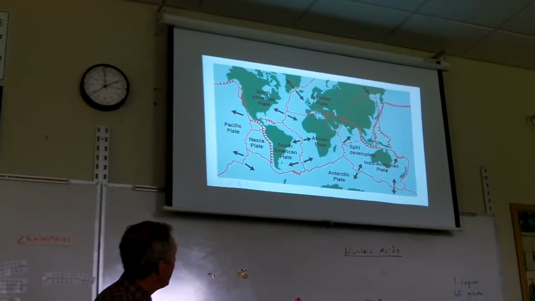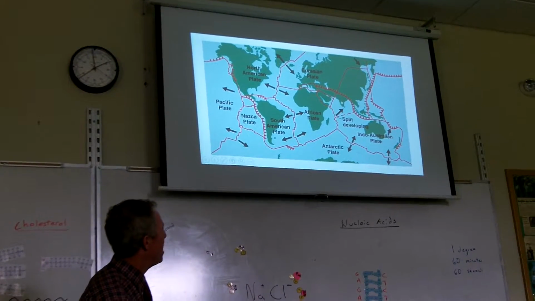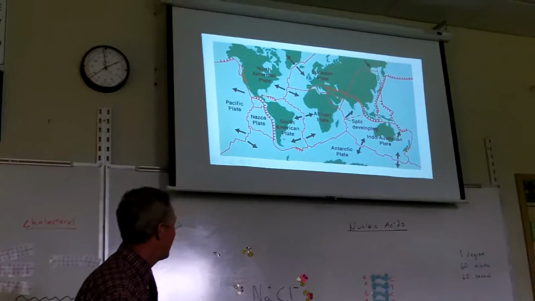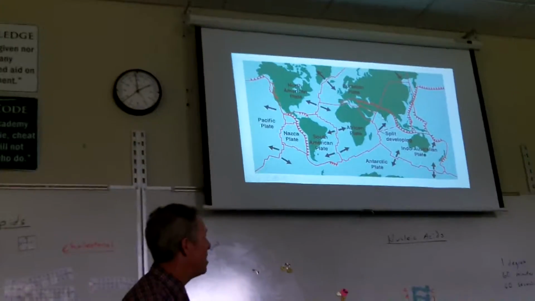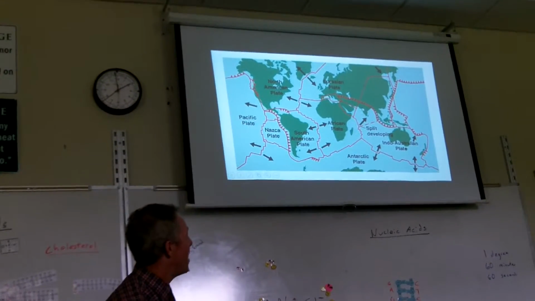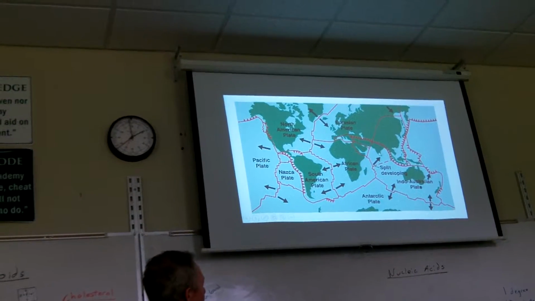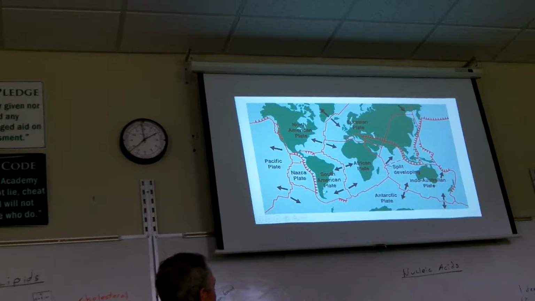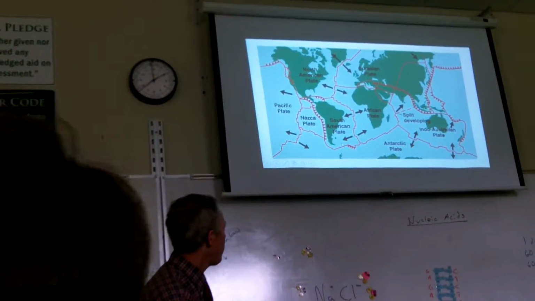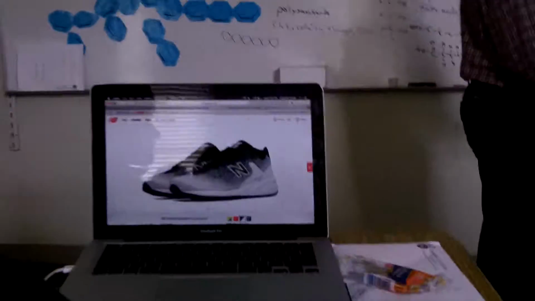Here, this plate right here is moving this way. This is the plate, where India is, I'm not sure, they don't have it labeled here. I think it's called the Indian plate. That thing has moved more than any other plate. It came from all the way down here. That was once connected way down here to the bottom of South America and Africa. And it broke off and it moved all the way up here and it slammed into this plate right here and it formed the highest mountains in the world right there.